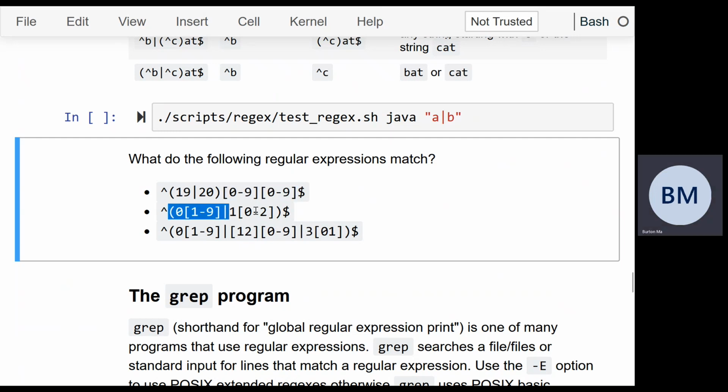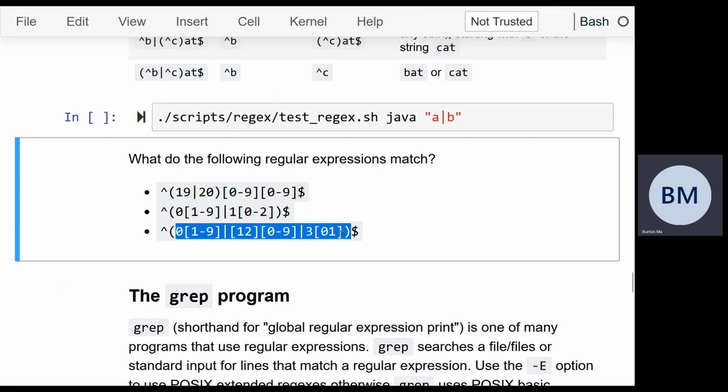Okay, this one has everything inside of round brackets, and there's a bar here. The regular expression in front is 0, followed by 1 through 9. Afterwards, it's 1, followed by 0 or 2. So that's 01, 02, 03, up to 09. That's the stuff in front. The stuff in back is 10, 11, 12. So those are all the months written down using 2 digits: 01 through 12.